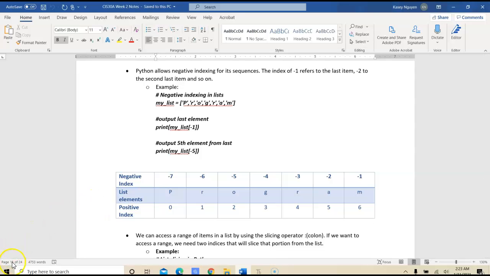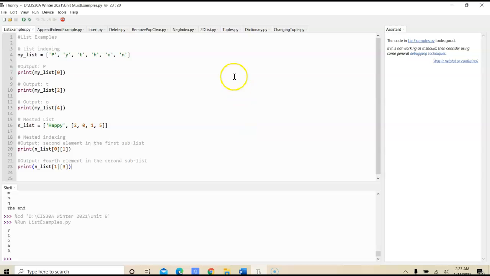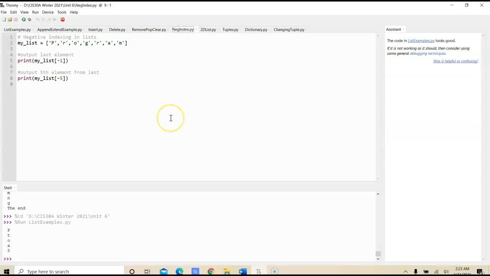So to bring this to the IDE, we can go to the program. So here is a list called my list. I declare this list as my list, and I have these strings inside the list, each letter per string.